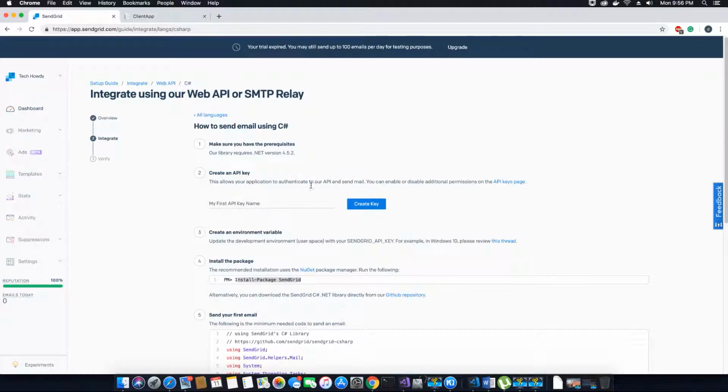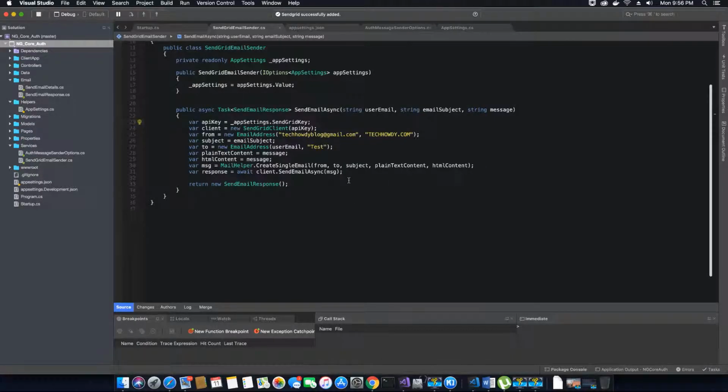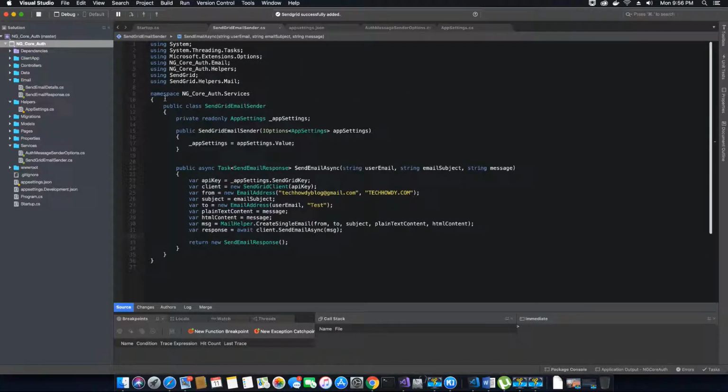The next thing that we want to do, in the next video tutorial, is create an interface, and this interface will be used to access this email. We can directly create an object of this class SendGridEmailSender and access this method, but we don't want classes to directly access this class or this method. Instead, we will create an interface to access this class.